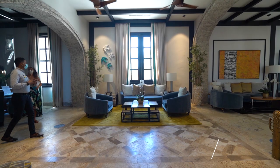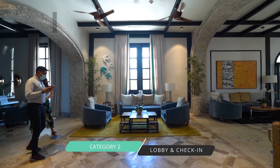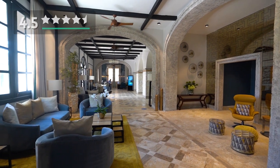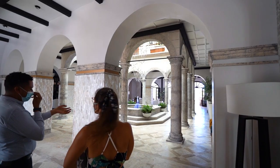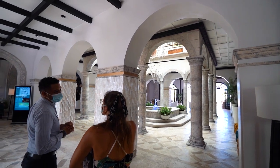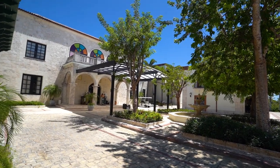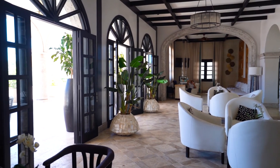That brings us to our second category: lobby and check-in, which we rate four and a half stars. We're traveling during an interesting time, so the experience is quite a bit different than what normally happens on property, but overall it was done really well and we were made to feel incredibly safe from the moment we got here. They made a really nice check-in experience, though a couple of things we're typically picky about — like welcome drinks and how you're treated on arrival — were a little different because of COVID-19.